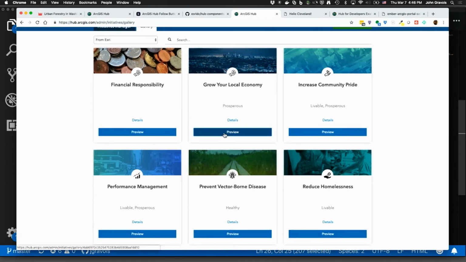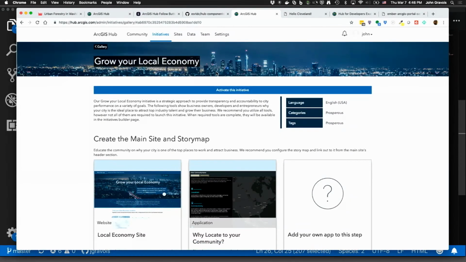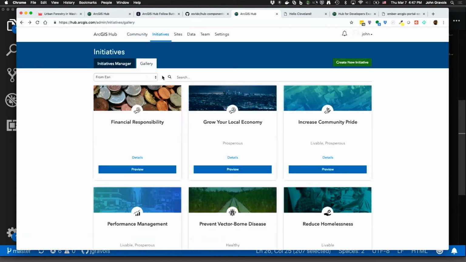We could take a look at an example of a preview. These are all fleshed out where we've got applications and content. We can wire up our indicators, and when we activate this, we're really just rapidly architecting and spinning up all the items and dealing with everything for them to make it a lot easier so that they can have a playbook for how to tackle a problem. So I don't know how to really tackle any problems, but I'm going to pretend that I do for a minute. Looking at the gallery right here, these are from Esri, but there's also this option for users to look at initiatives, templates from their organization or from anywhere or their own. So you can share these with users.